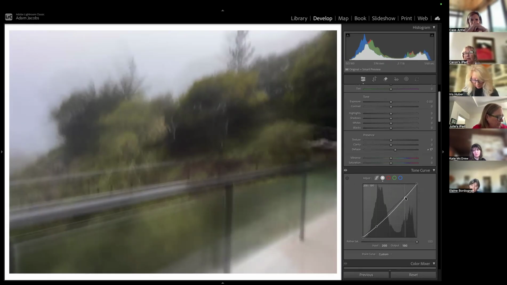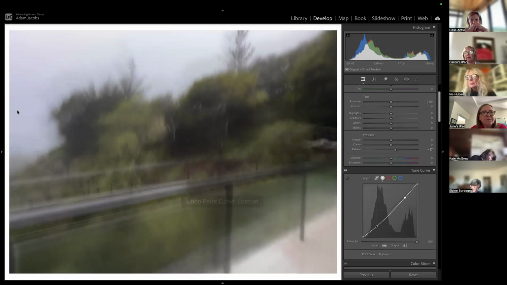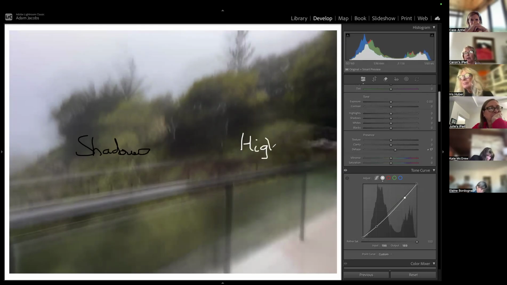Incorrect. If we make them both darker, we're decreasing the dynamic range because you're kind of keeping the dynamic range the same. A good way to think about it is imagine, let me do some black and white here. So here's your shadows. And here's your highlights in white.